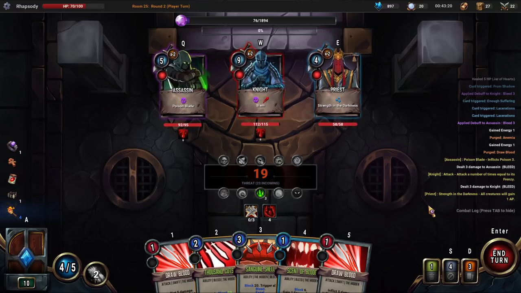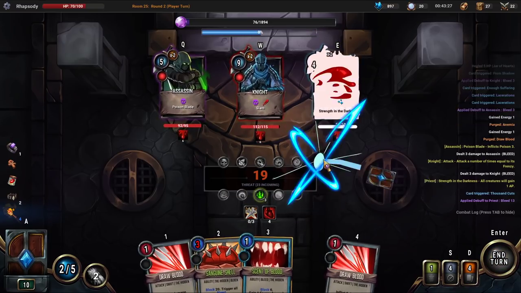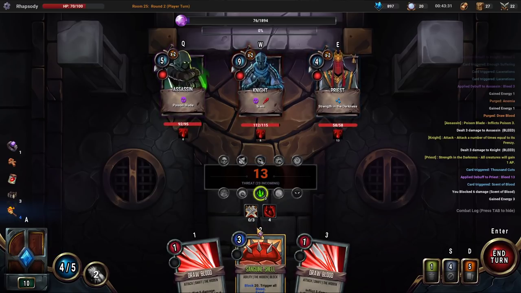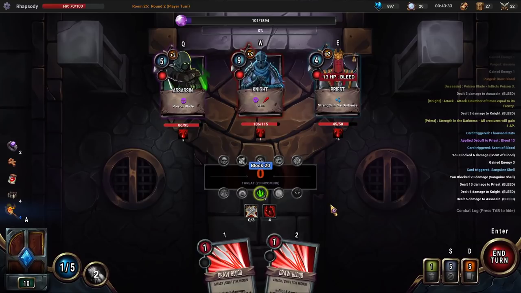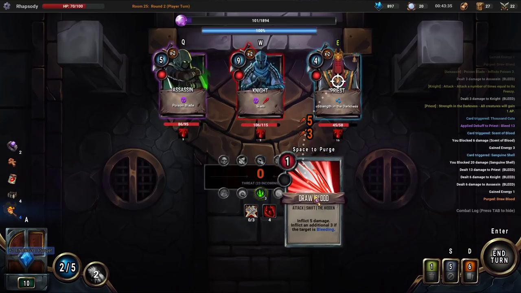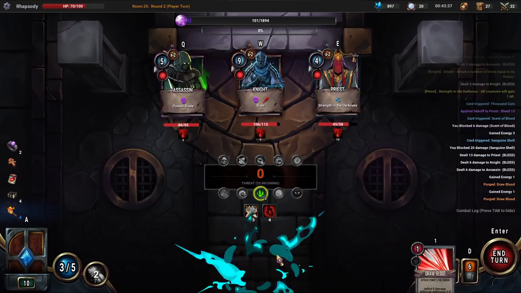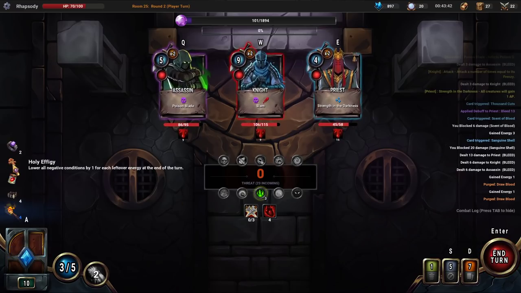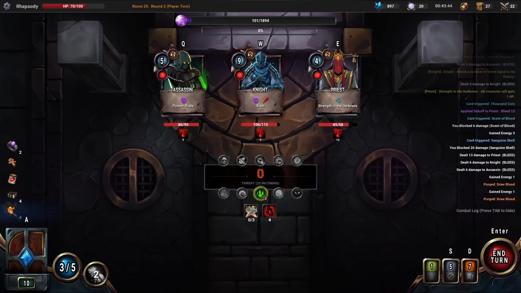Okay, I'm not near duping any of my next attacks, unfortunately. Yeah, so we're definitely playing the Sanguine Shell as well. Okay, so it's that. Yeah. Still have to play the Sanguine Shell. Yeah. I'm actually going to purge another. So we've got lower all negative conditions by one for each leftover energy at the end of the turn. This should lower all of my poison. Yeah, good.